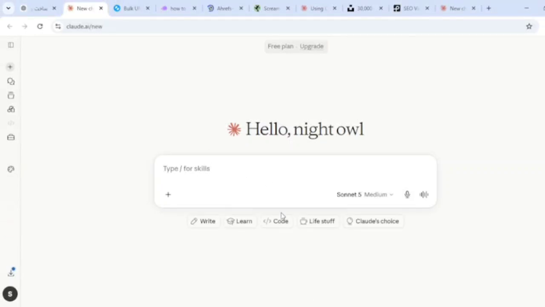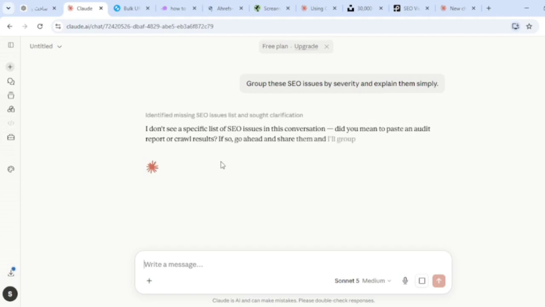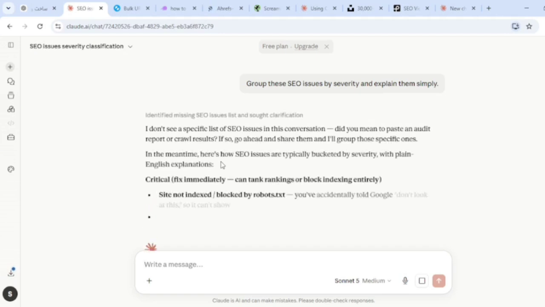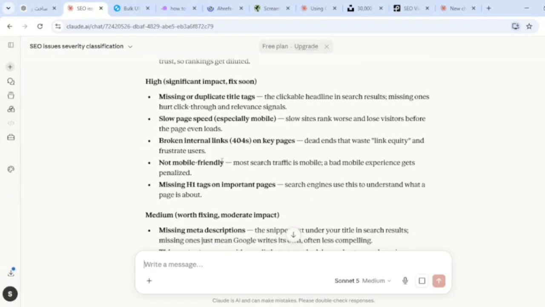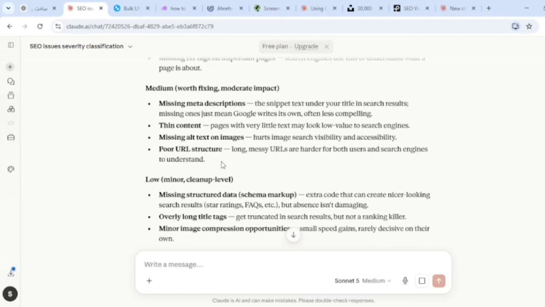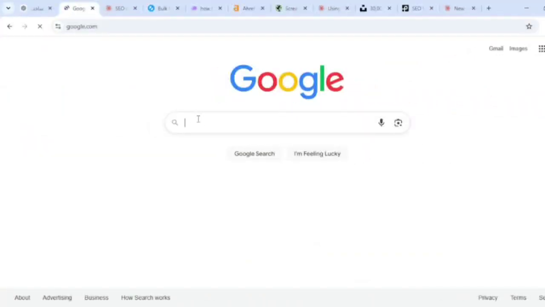And here's a technique that separates people getting real results from people just messing around. Don't ask generic questions. Give it context every single time. Tell it the industry the website is in, who the target audience is, what the primary business goal is. Is it purely organic traffic? Is it lead generation? Is it e-commerce conversions? The more specific the context, the sharper and more useful the output becomes. A generic prompt gets you a generic audit. A detailed prompt with real data and real context attached gets you something that actually feels like it was written by someone who understands the site.